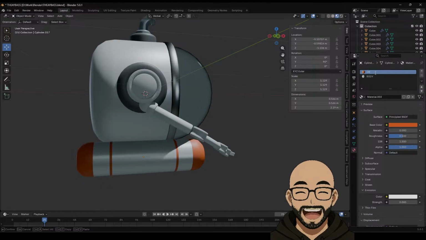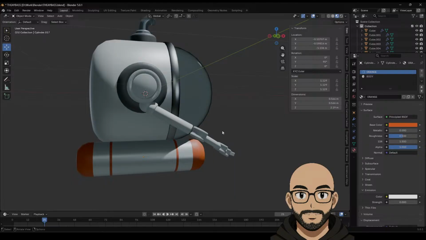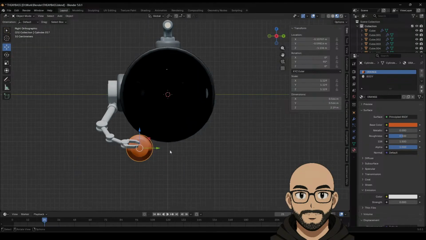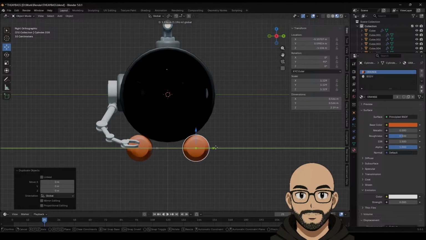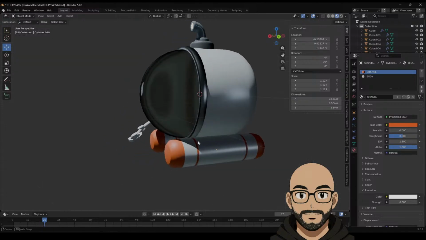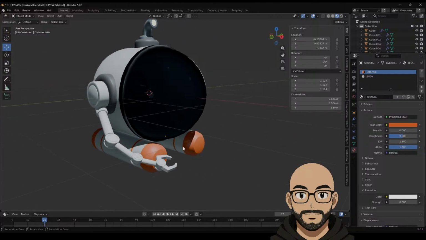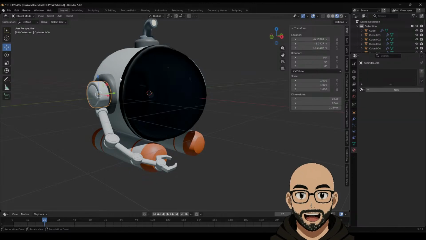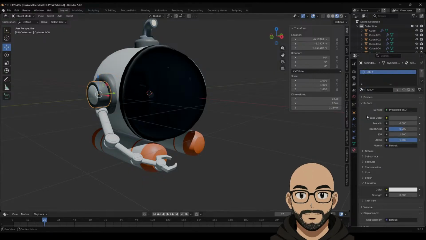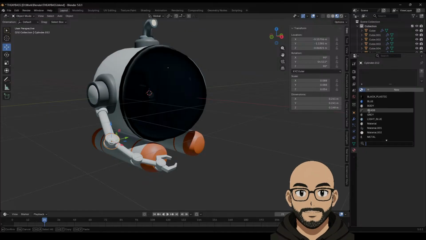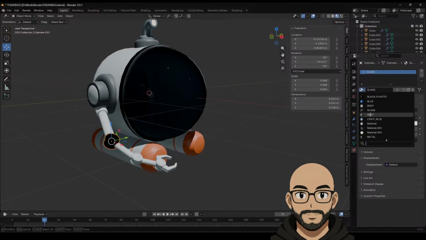Orange. Orange. Orange. Need to make these the metal colors, or maybe metal, or this grey steel. What's this grey? Maybe I'll go grey. Grey and metal, both. That's glass, wrong one. Grey.